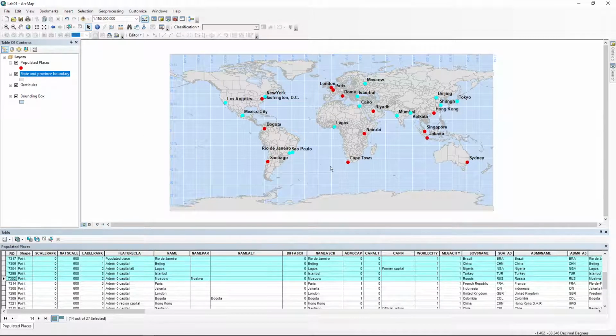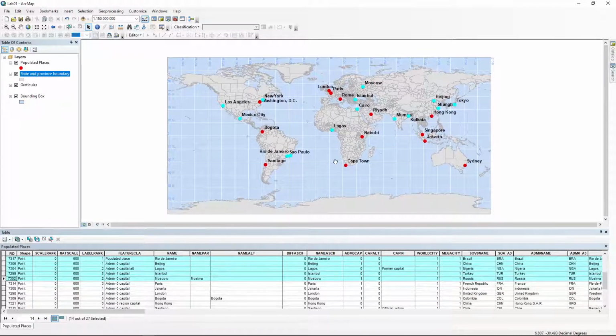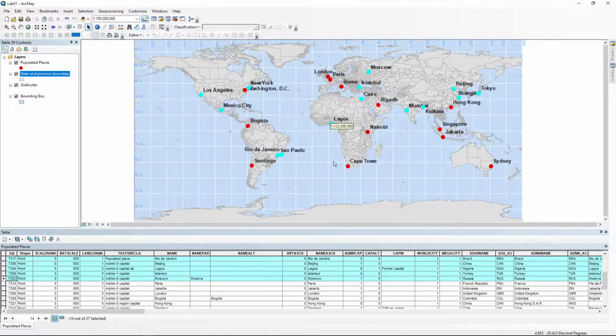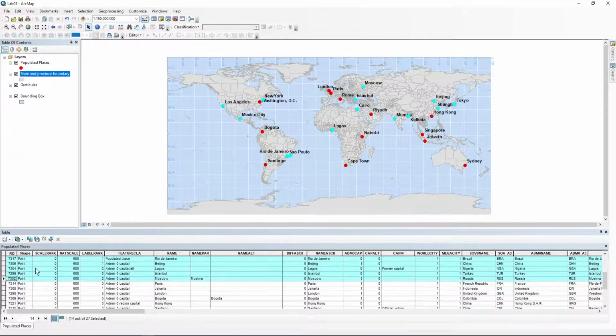If you have a mouse wheel, it's really what I recommend for this class, instead of using a touchpad or a mouse without a mouse wheel. If you click on that mouse wheel, it automatically turns into a pan tool. So good thing to know. And if you have a scroll tool, it allows you to zoom in and out. So it says we've got 14 cities selected. We see those 14 cities selected.